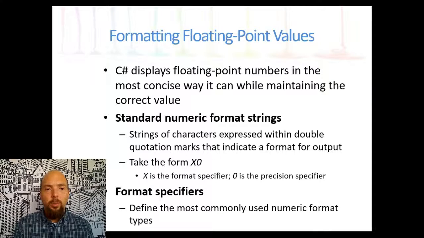C# will display the floating point value numbers in the most concise way that it can. So what will happen is when we try to get a value that has a really long decimal place value, it'll actually truncate that value. Now, it will try to keep it as much as it can, but if we use a float and we perform a calculation on a float that has a very long decimal place, and then we perform another calculation on it, each time we perform a calculation on that float, it will become more and more inaccurate. So just be aware of that. If we're playing with floats, a float is not accurate, and the more times I perform a calculation on it, the less accurate it gets.